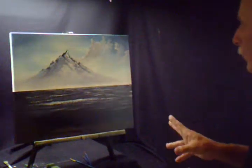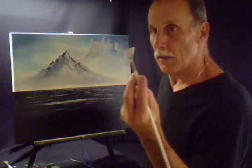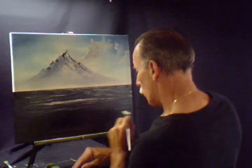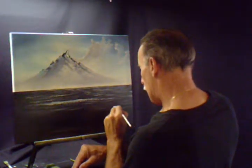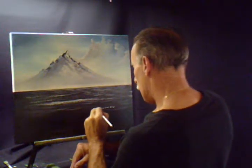Just here and there. Maybe that's where it's coming in the most. I'm going to take that same blender brush, load it up with more titanium white, and we're going to determine where we want our wave to be. I'm just tapping now. Just tapping the corner, getting an idea.